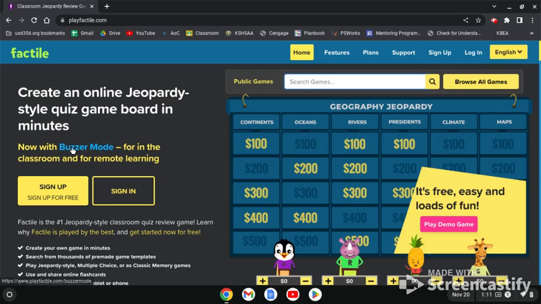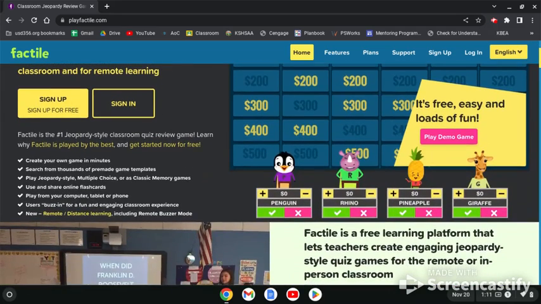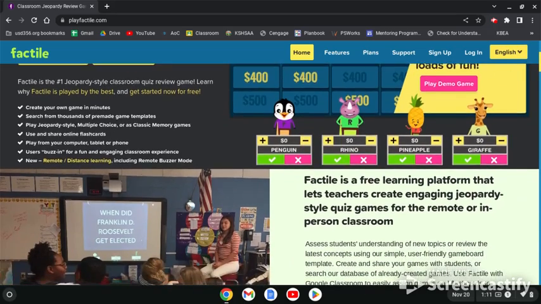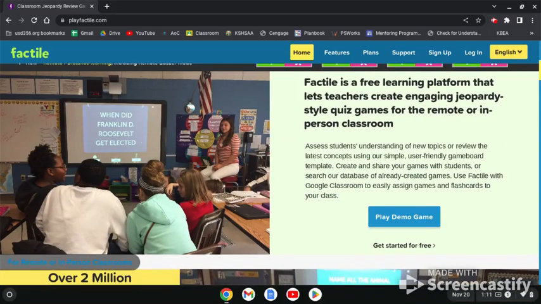It's really cool. There's a whole bunch of different modes you can play. So it's not just Jeopardy in general, but there are different ways that are flexible for your classroom, which I really, really like. So the intended audience is primarily students. Students can interact with each other in either a class or a small group to compete in a game of Jeopardy to help them learn and review.